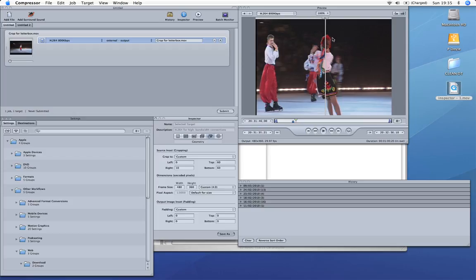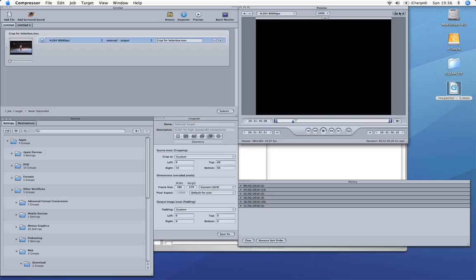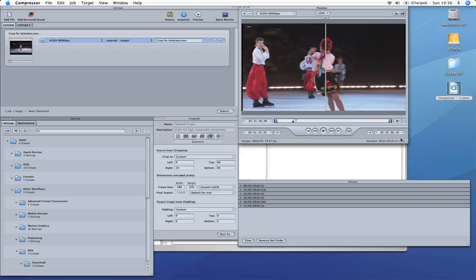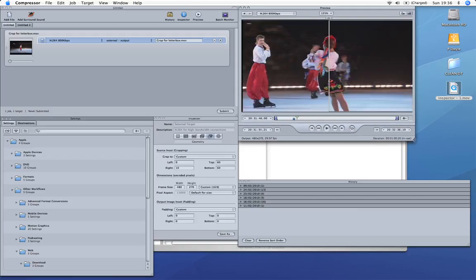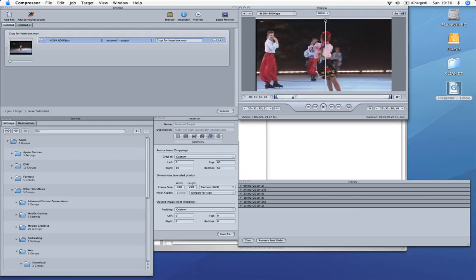We've cropped it down to eliminate the black bars, but because it's still set to a 4:3 aspect ratio, it's brought it back up into a kind of more of a square image. So I need to change my dimensions back to 16:9, so I can go to custom 16:9. Once again, just click on these two buttons here just to wake it up and make it show the settings, and I'll click this back to 100 to see exactly what size it's going to look when I export it.